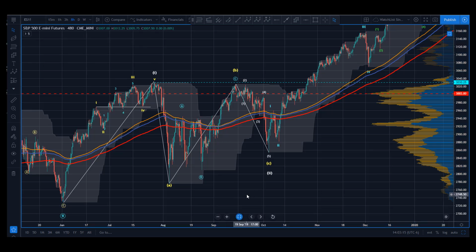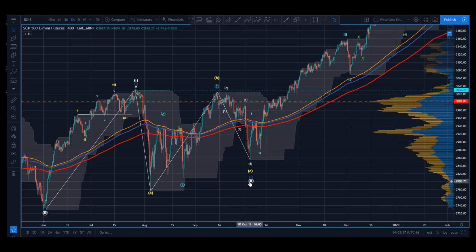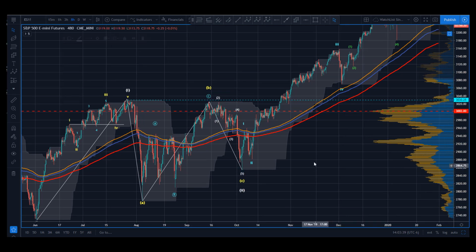Unusual, right? It's all a function of how you're counting that final leg down. So is this move here a 5 or a 3, right? It's really tough to have any conviction there. So if it's a running flat here and the 2 is in, I'll show you part of why I'm using a little deductive reasoning here to come to that conclusion.